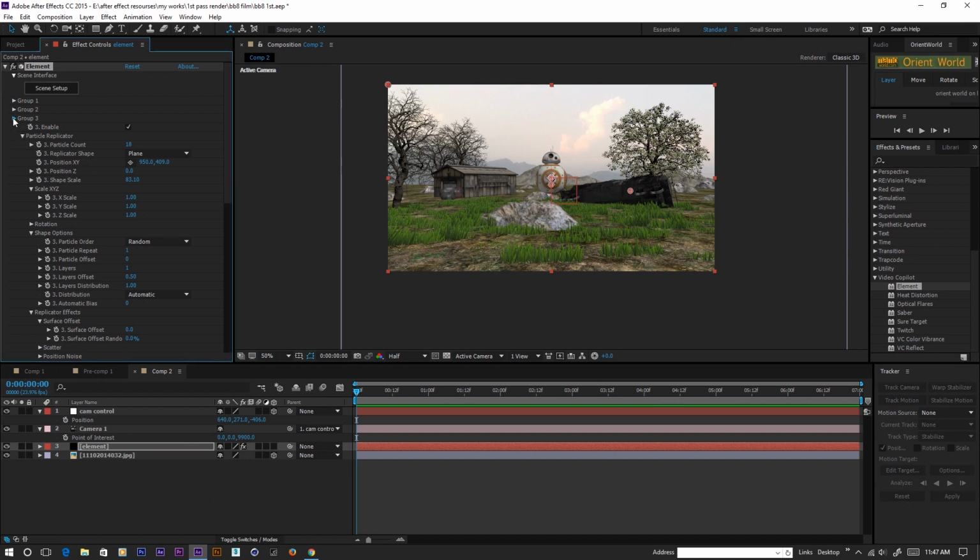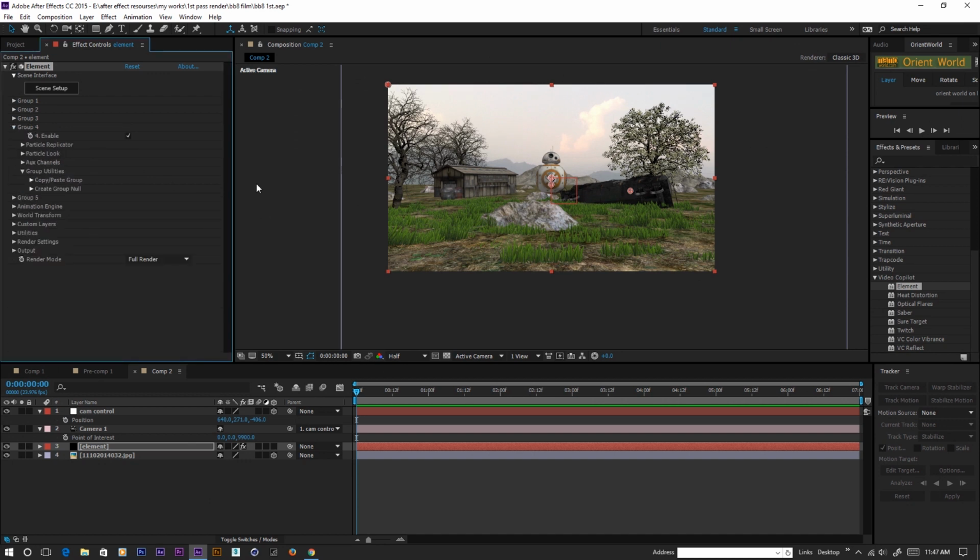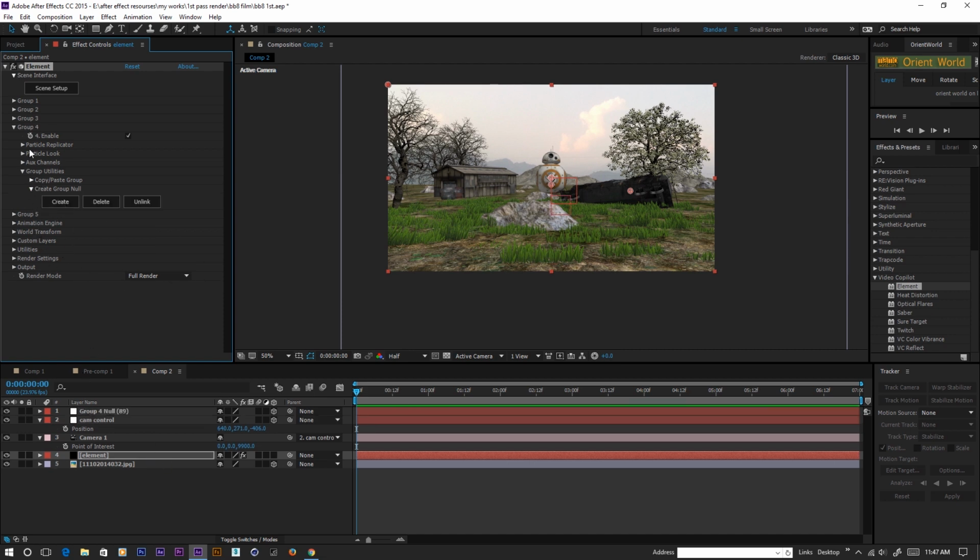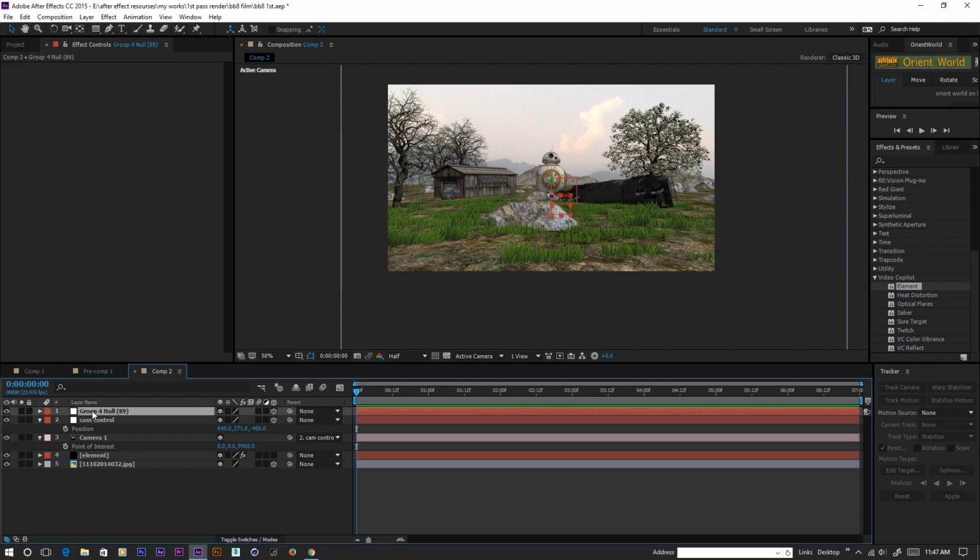So for that character I like to create a null object to control that. So create group channel, create null, and name it BB8 maybe.